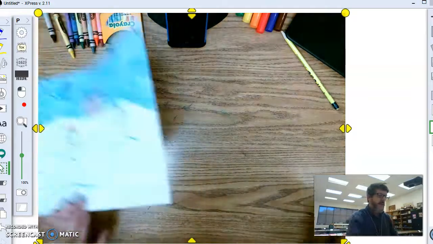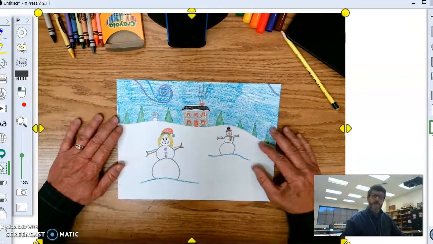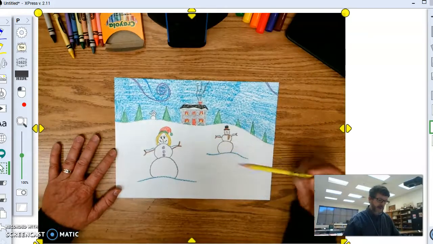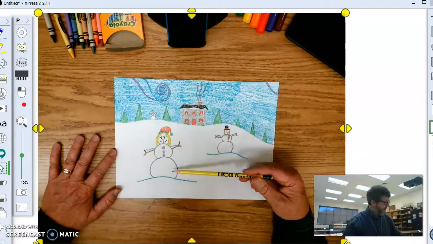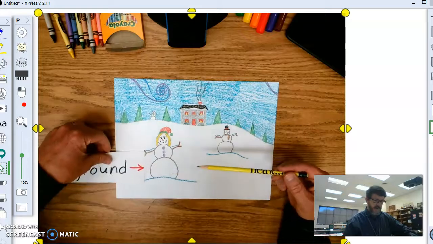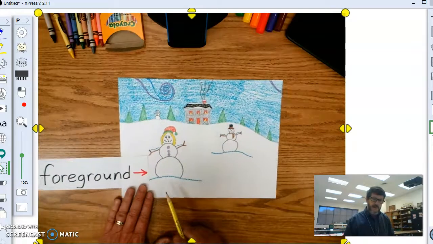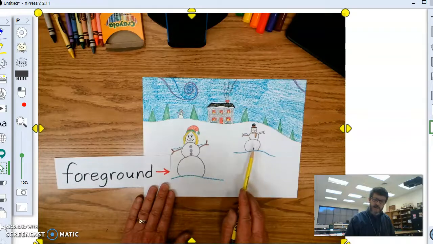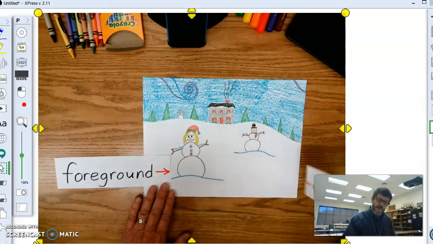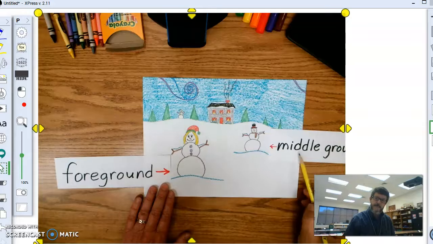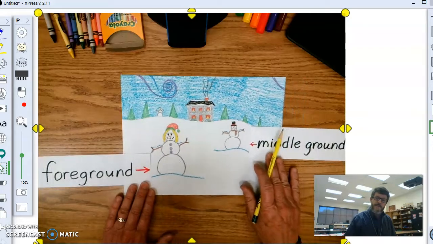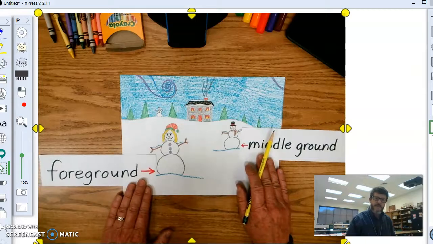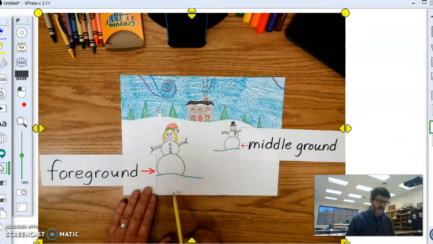This week, you are going to make a snowman or a snow lady in the foreground. That's the part that's closest to you in your picture. The foreground. And another snowman or snow lady in the middle ground. There we go. Make sure it all shows up. Foreground is lower on the paper and closer to you.